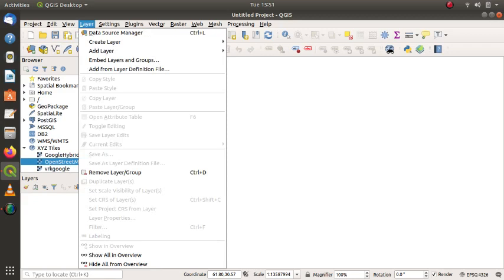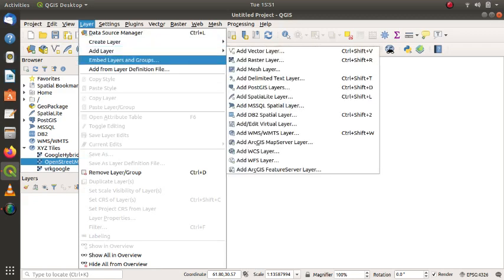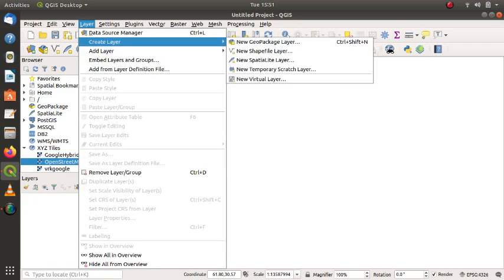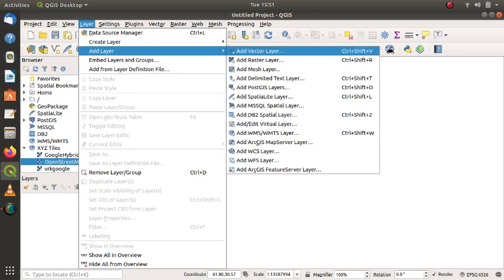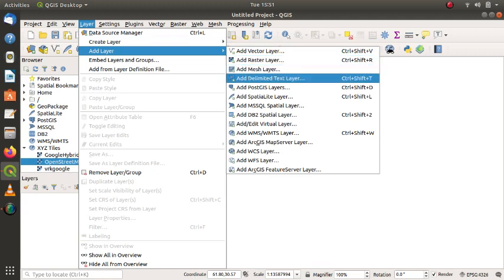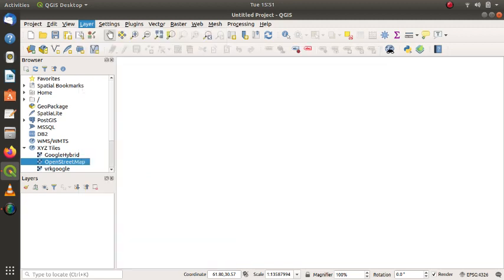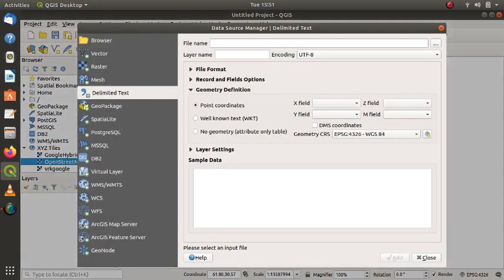Go to layer, and then add layer, and then go to add delimited text layer. Click on that. So it wants a delimited text. That means the last 3 letters after the dot will be CSV.